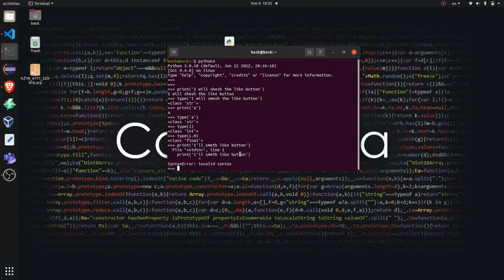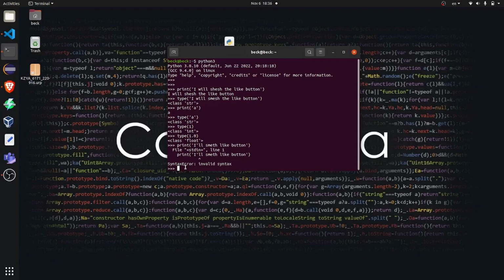Python wants to print anything in between the quotes, but the quote opened here and the second one ends it here, and right after it the quote is followed by a bunch of other words, so that's why it doesn't understand.